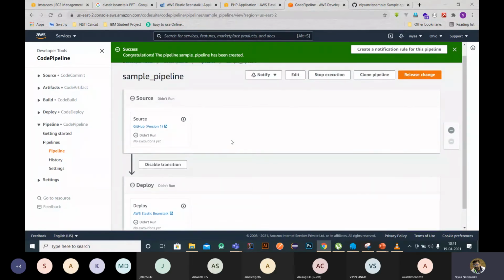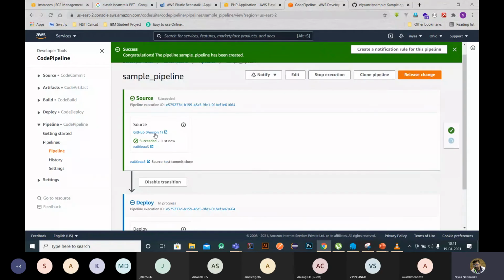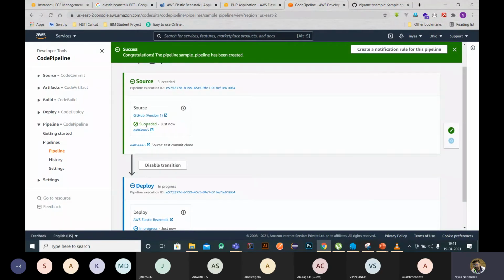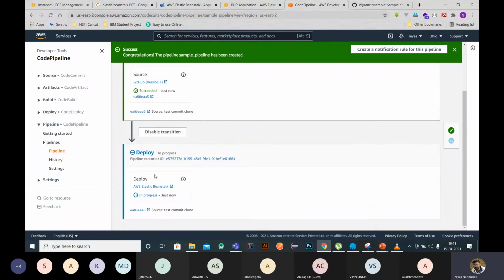There are two stages. One is fetching the data from GitHub, and it automatically fetched here. You can see this step is automatically completed. Now it is doing the deploy stage.